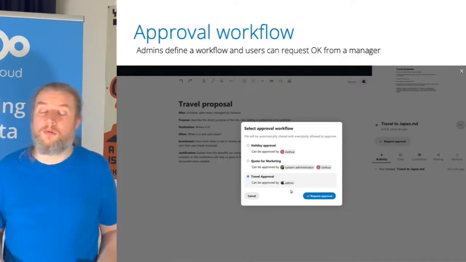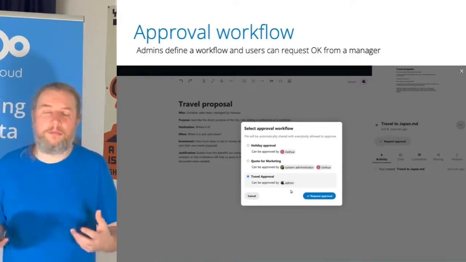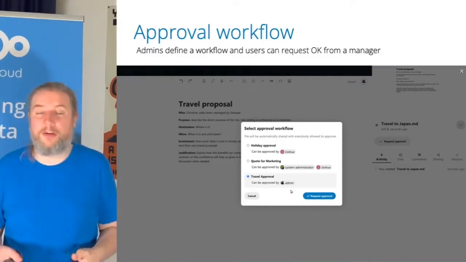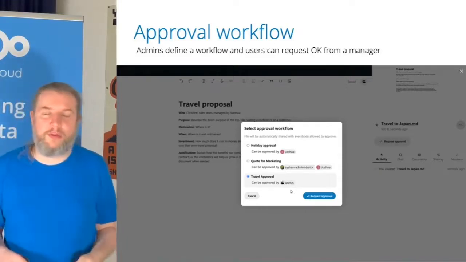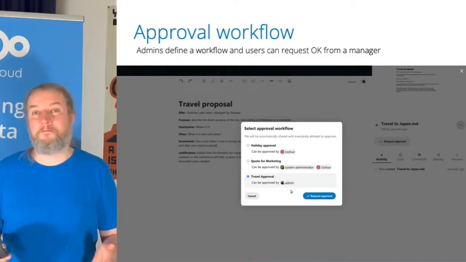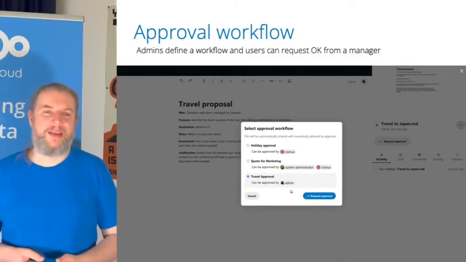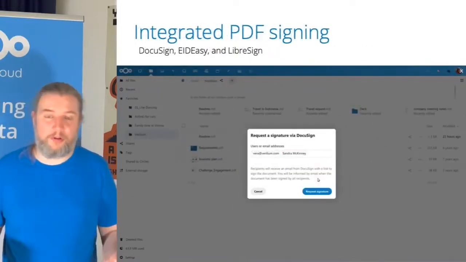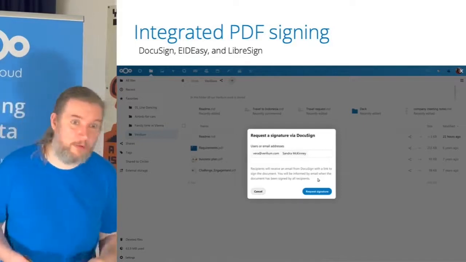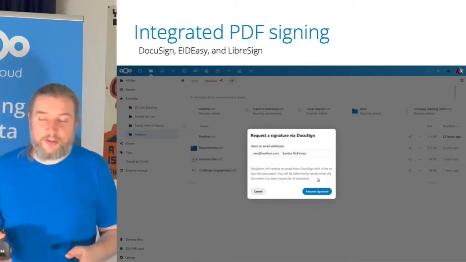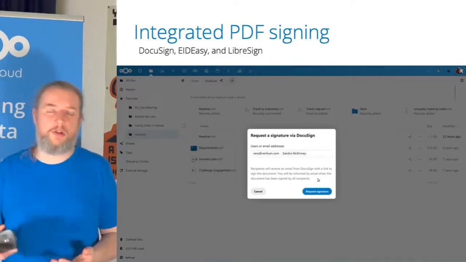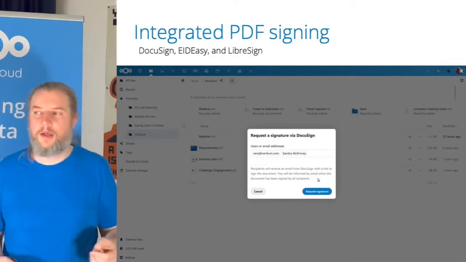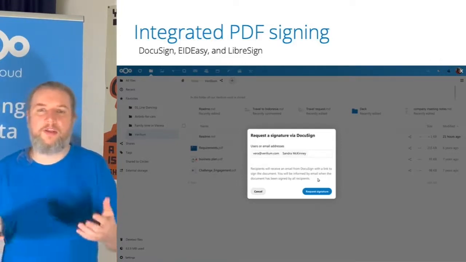Now, when we're talking about workflows, there's another flow that we thought needed automation and optimization because it's used regularly in a lot of companies, including in our own company. And that's some of these things we, of course, use internally. No surprise there. We're Nextcloud users. And so one of them is PDF signing. So if you're signing a lot of contracts with customers, like we do, growing very fast, lots of customers, then it's nice if you can do that digitally. So probably tools like DocuSign, EID Easy maybe, they let you upload a PDF and then get it digitally signed.